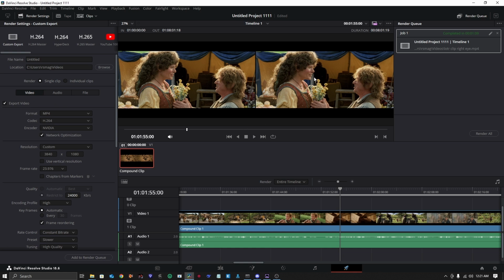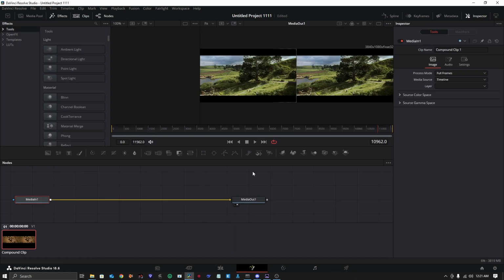If you want to do any cropping of the black borders, I suggest that you do that in the Fusion tab on the specific clips. So if this was, say, the left eye and not a side-by-side video, you'd want to do the crop on that and then do the crop also on the other one as well after you place a splitter. That way, when you change the resolution, the size of the box in the preview, the output isn't going to be a giant black box around 2 small images. It'll fill up the entire box, and then you won't have the black bars anymore. Other than that, you're all set to go.